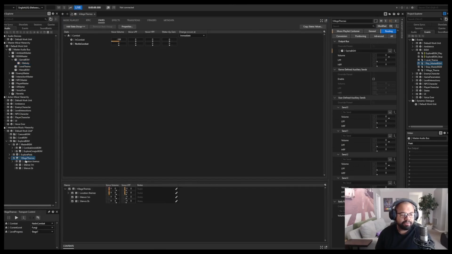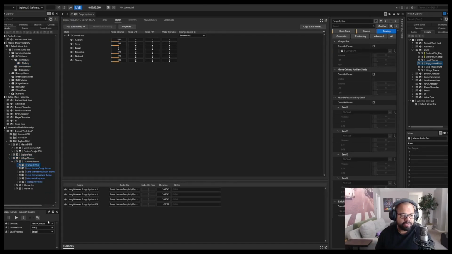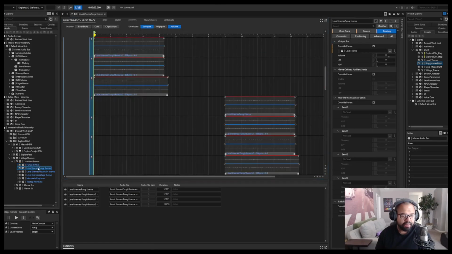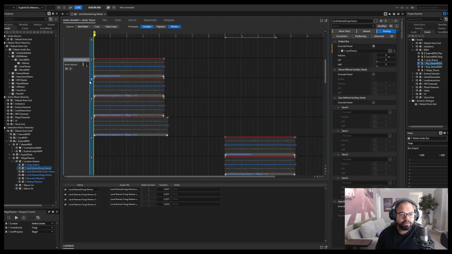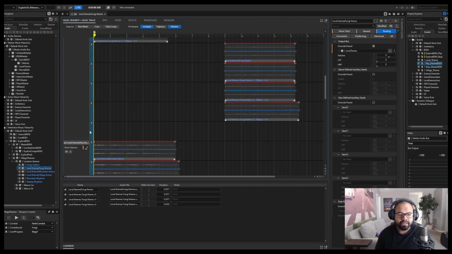Which is our village theme, right? Every level had a specific rhythm and a melody associated to it. So if I look here, let's go with fungi theme. Let's force this one. All right, so this level had an acoustic upright bass. Took the same melody, did a couple octaves of it. A few variations on the first half of the phrase, some variations on the second half of the phrase. You notice I like doing that a lot. And then a variation of nothing.